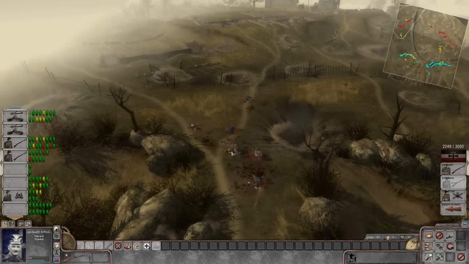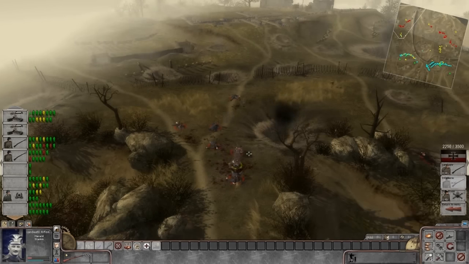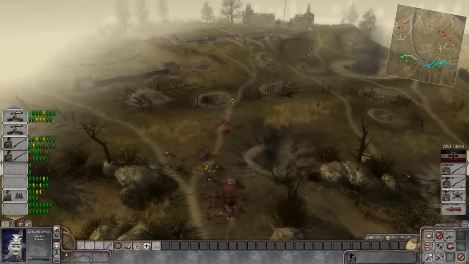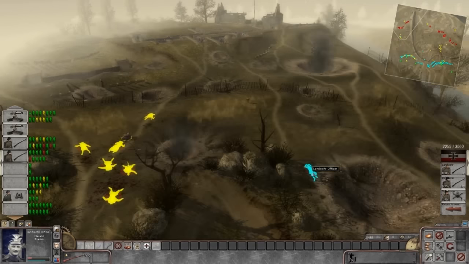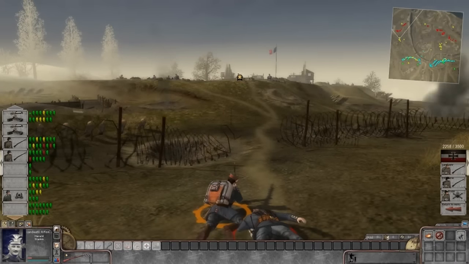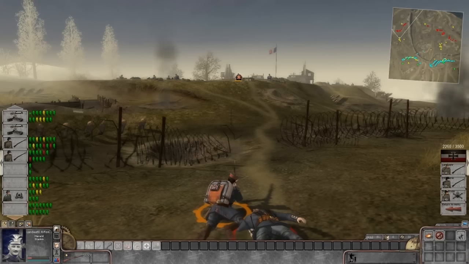So, we're just going to have to try and send one guy in then. With a grenade, of course. Do we have any grenades around here? I don't think we do. No, they're all Landwehr, or whatever, and they do not have grenades. Let's see if we can get a shot on this guy. I don't think we will. Nope. Yeah, but they're not shooting us, so that's cool. How did that not hit?